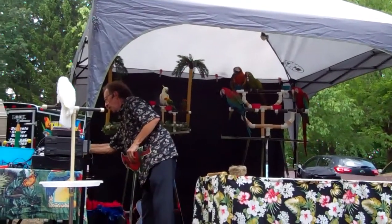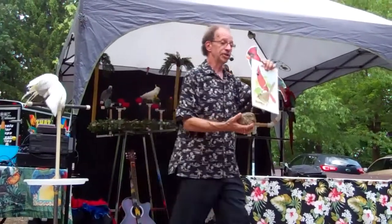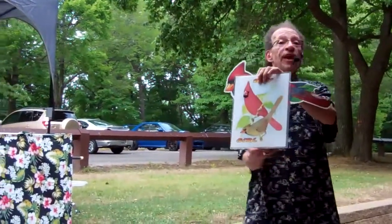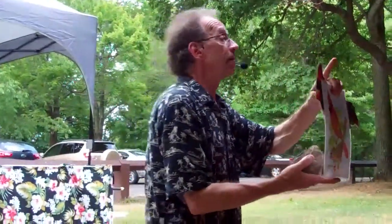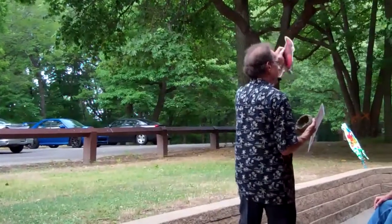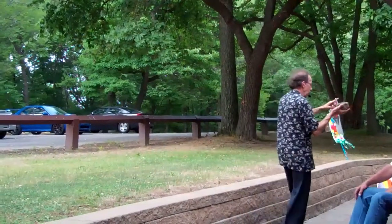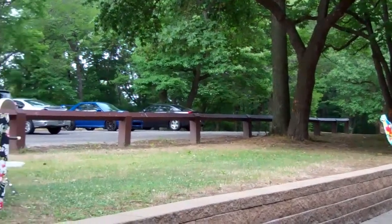I have a picture of the boy and girl together. She is much different. She's a fawn color, brown color. She does have some red in her flight feathers, her tail feathers, and top of her head. When the birds look different, it's the boy bird that does all the work building the nest. He finds all the material. Now, once in a while, you may see the girl bird bring something.